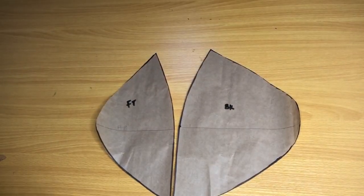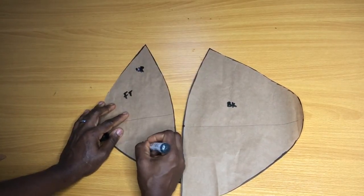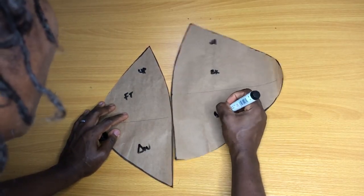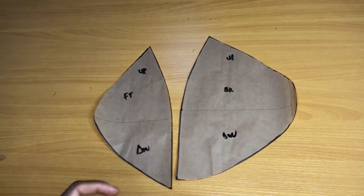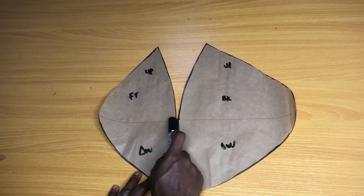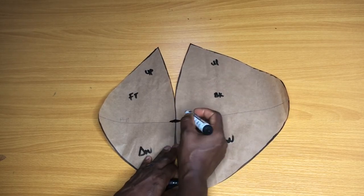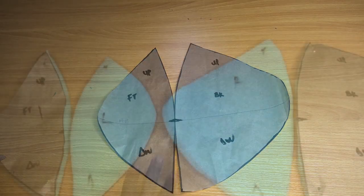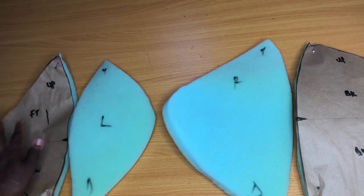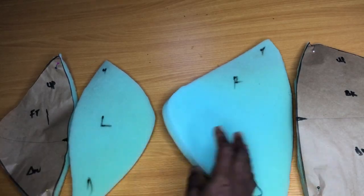Now this is it after cutting. This is the front. I labeled it up, down, and this is the back, up, down again. The reason is, if you don't label them well, you can just flip the up to the down, and it's not as if it won't come out well, but while stitching the two together, one will be longer than the other. I have also labeled it left, right as well, so I will know the parts that will be connected to each other.